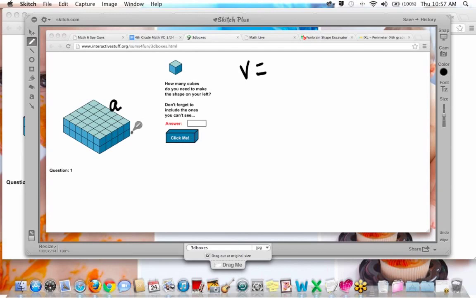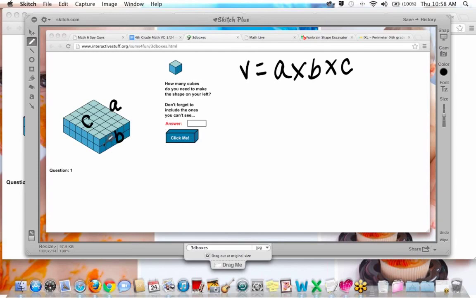Maybe I'll label A, B, and this side C. To find the volume, all you need to do is A times B times C. Perfect. So I need to count what each of those values are.